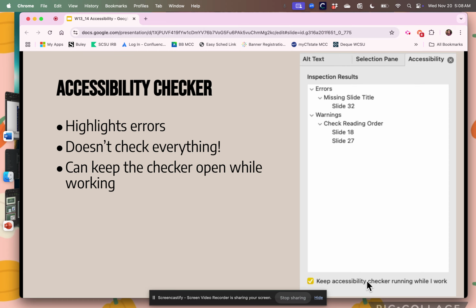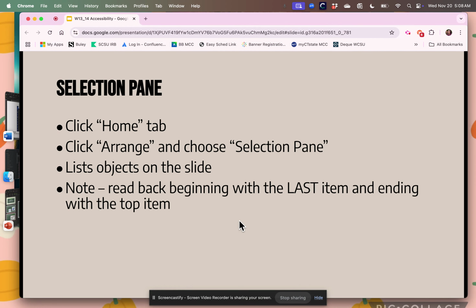I like that you can keep the accessibility checker open while you're working, and that helps you so that you can do it while you're going. So making sure that you add alternative text or marking things as decorative while you're building really helps to eliminate that remediation time at the back end. And so going through and doing it during the creation phase, I find makes it easier. And so there we go.